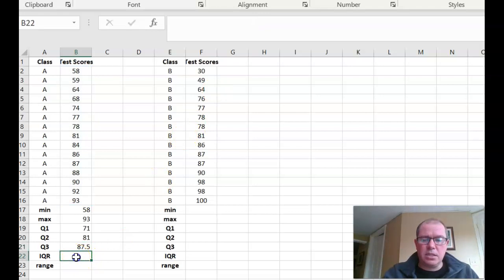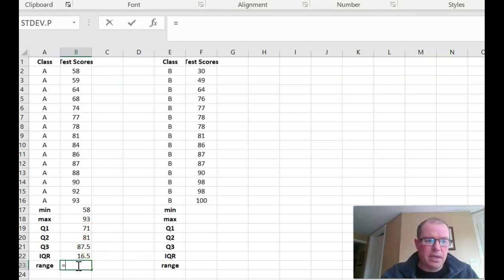Interquartile range is what the core of your class got in terms of range, the middle 50%, because you've got rid of the top quarter, top 25% of people, bottom quarter, bottom 25%, you're finding the range of that middle half of people. So that's equal to, and I want to do Q3, so click on that cell there, minus Q1, and you'll see it's cell B21 minus B19, which is correct. Hit enter, Bob's your uncle.